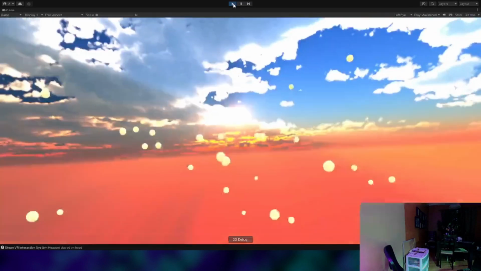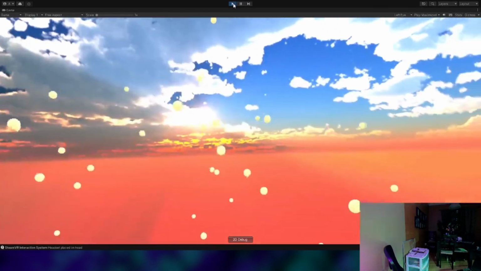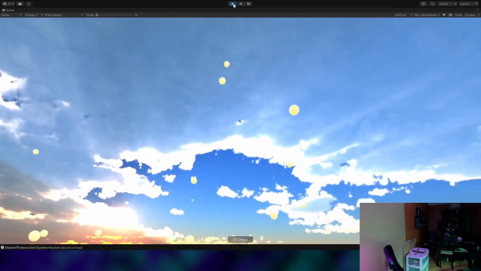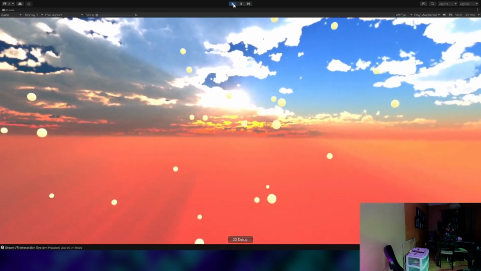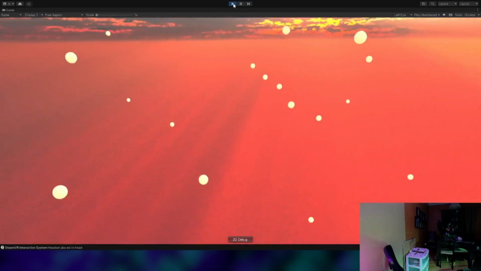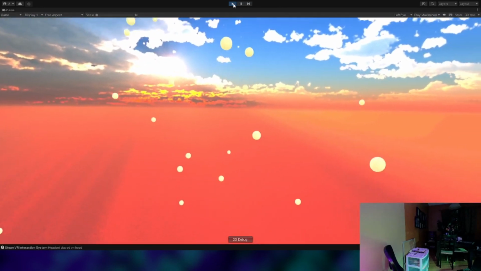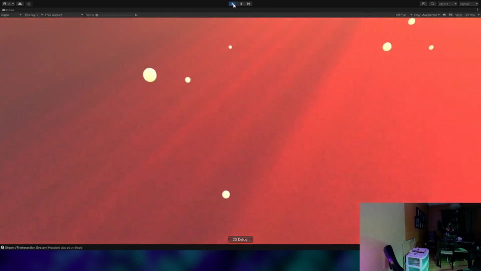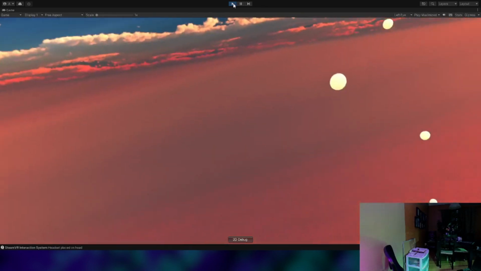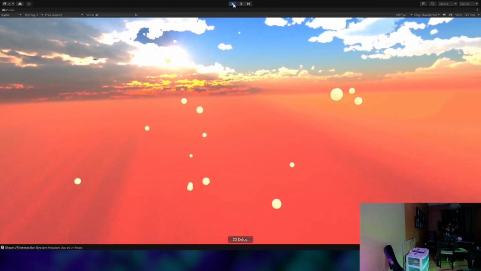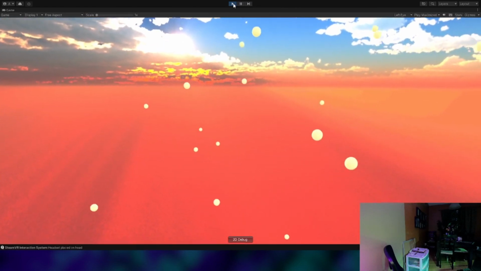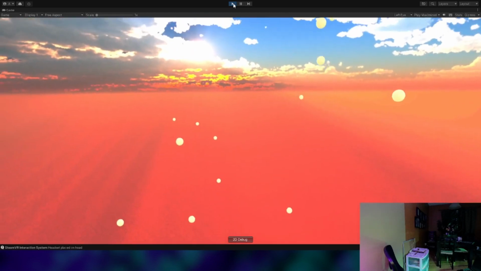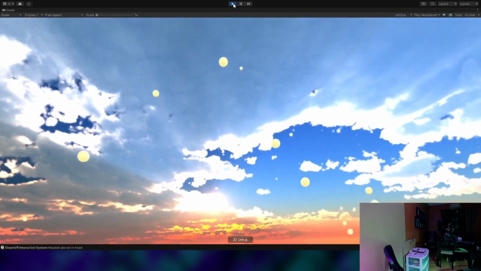Oh, there they go. And it looks pretty random, but also kind of smooth. They follow kind of a consistent pattern where sometimes they get stuck going in circles for a little bit, but then they get out of it. Like, see that one right there. There he goes. He was going in circles for a little bit and then he stopped.